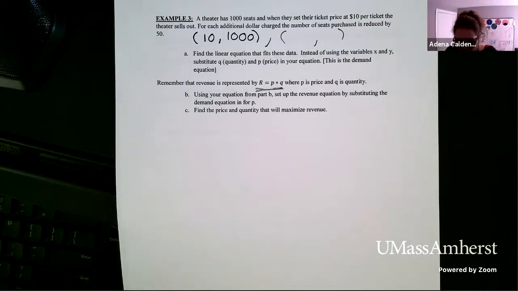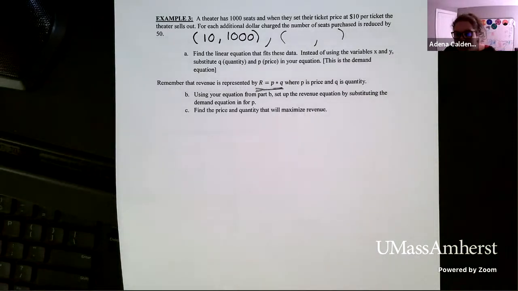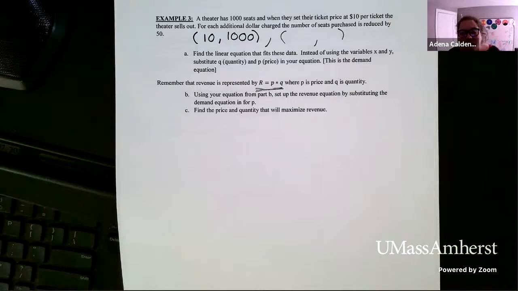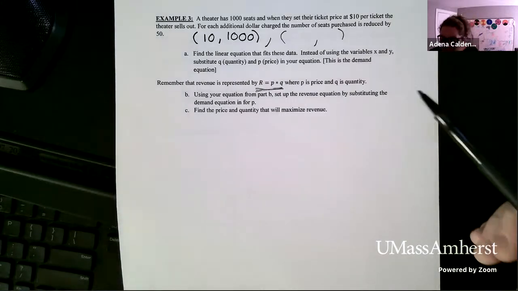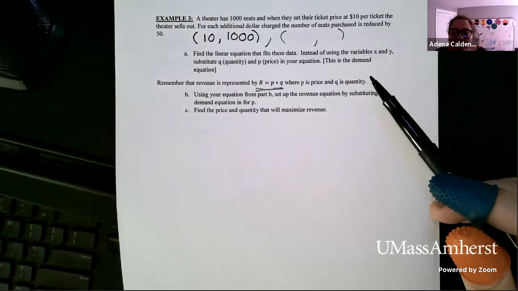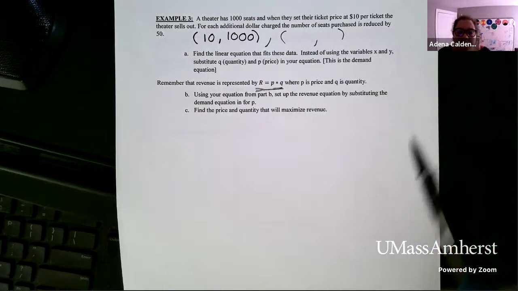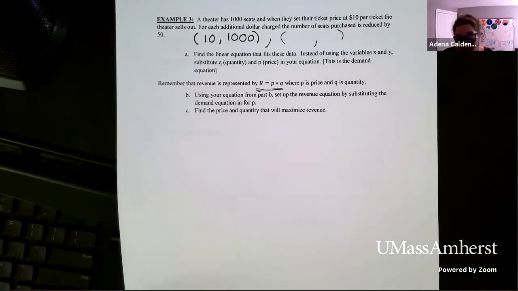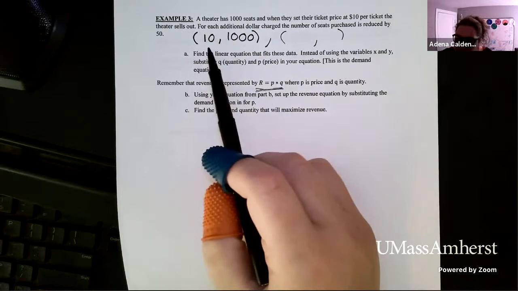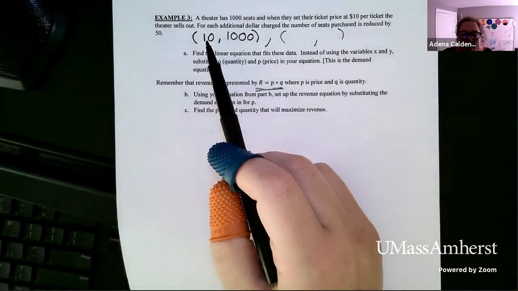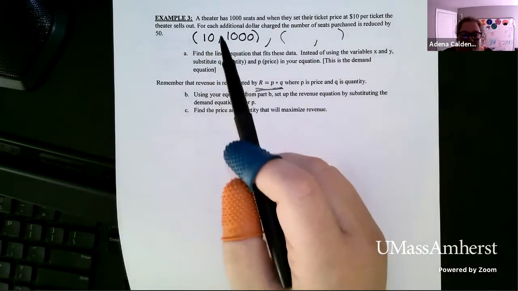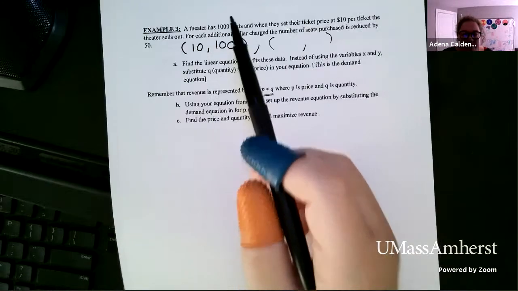All right, so let's walk through the different steps of this, make sure we get everything set up and that we can apply what we've been doing to figure out how to maximize our revenue. So for the first step, we're trying to set up a linear equation that sets up for us what's called the demand function. The information we start with is that if we charge $10, we sell 1,000 tickets, right? We fill all 1,000 seats.